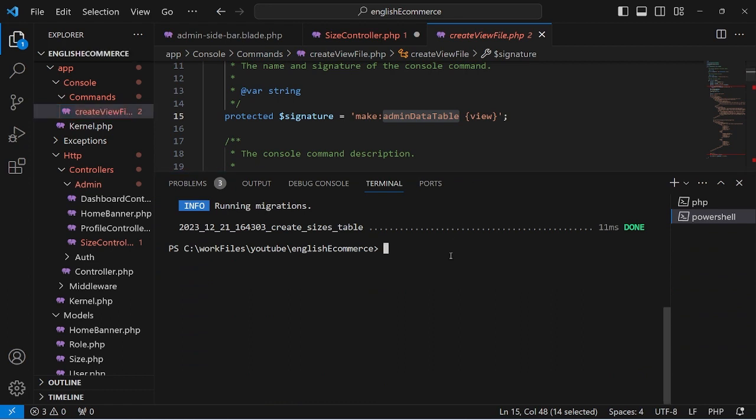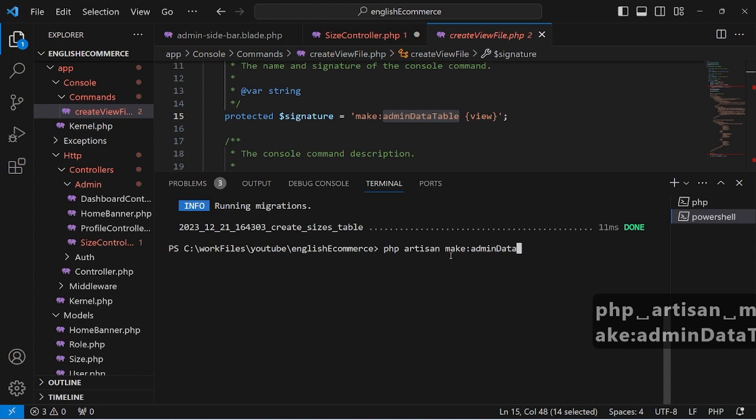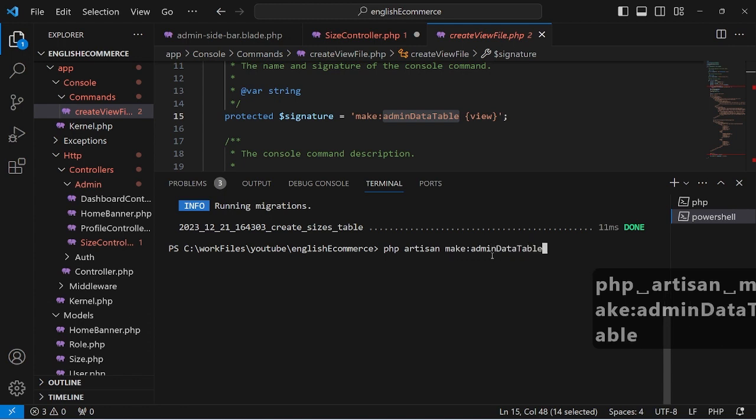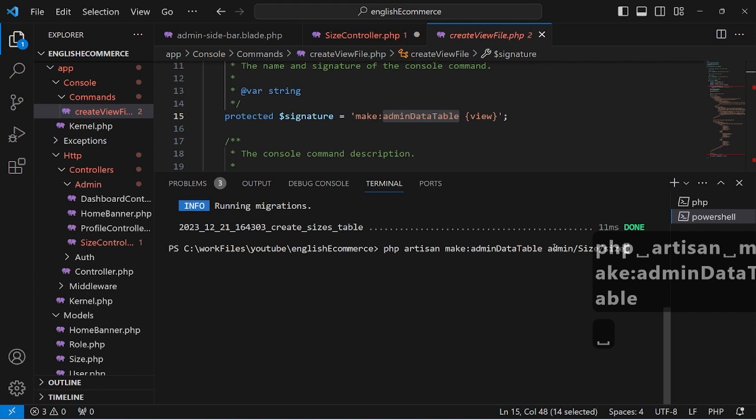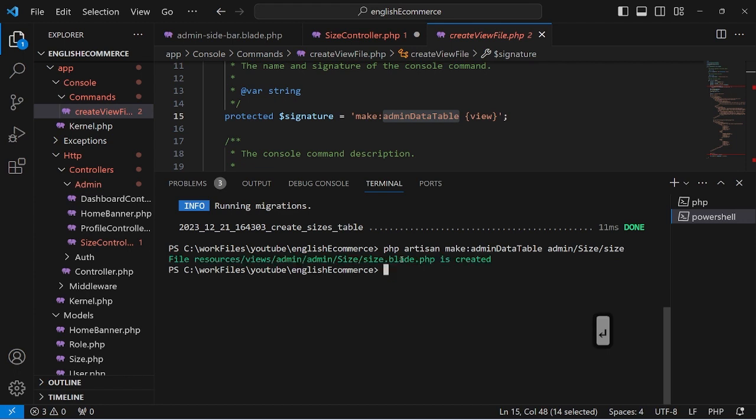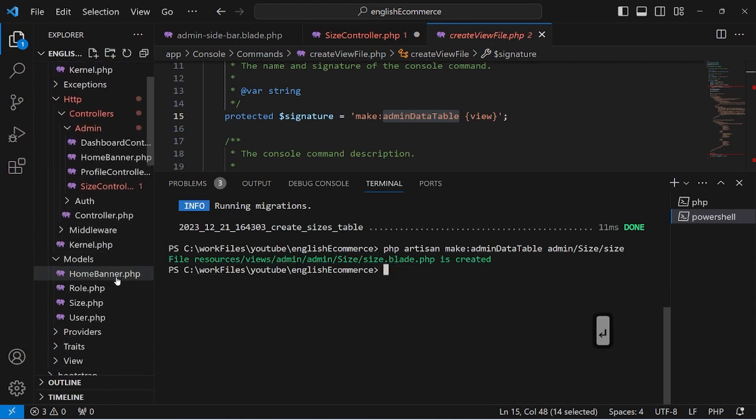So I will write it, php artisan make admin data table, then I put a space and the path, that is admin slash size. Hit enter. It created the view.